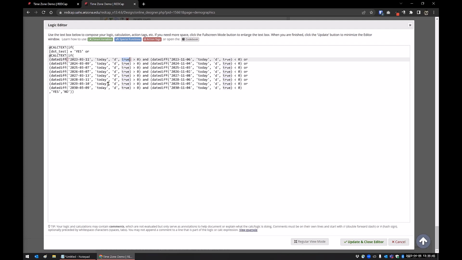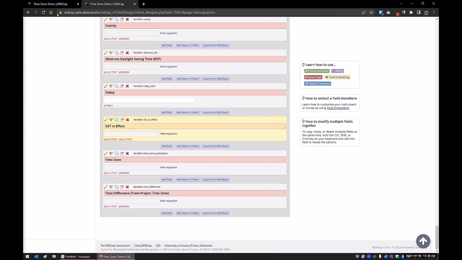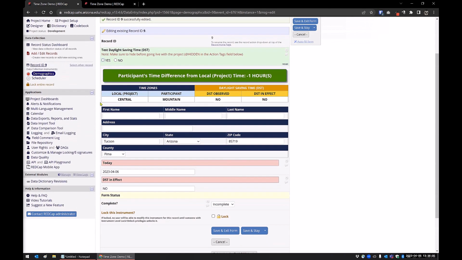So by putting these DateDiff values in for this, it basically creates a date range. And it works just fine. So let me save this, and we'll refresh here. Theoretically, it should work fine. It worked fine the other day.